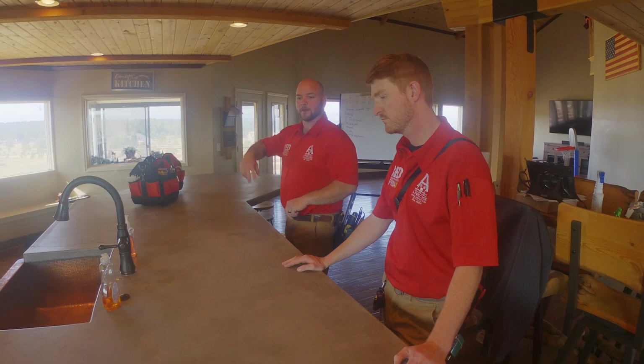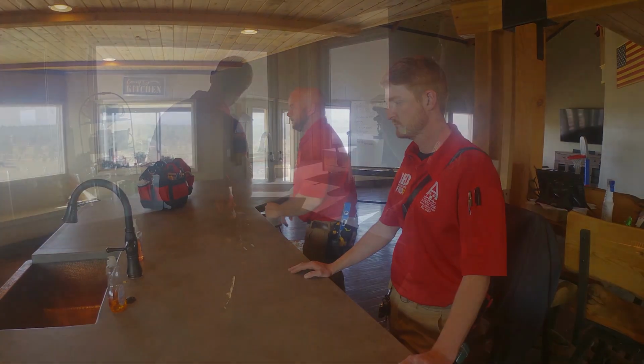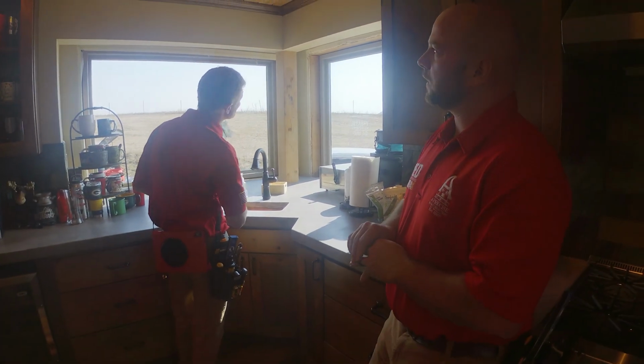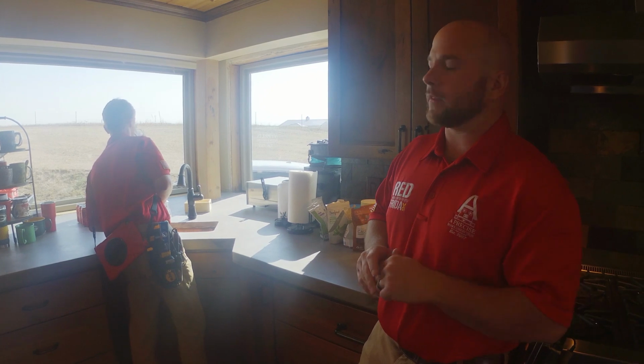We'll work our way all the way around this island and work our way back to the other side. We're looking at these two windows. We do notice a couple things. These ones have been replaced. These are a much newer window than the ones over there.